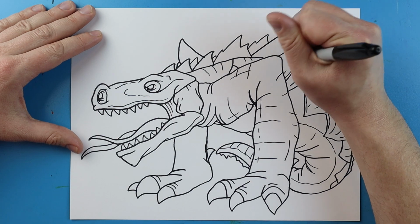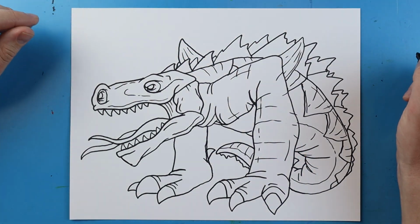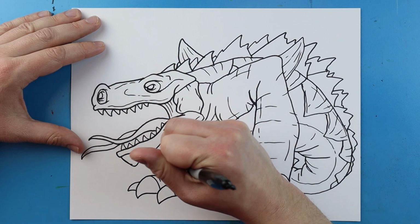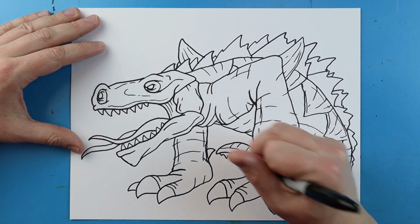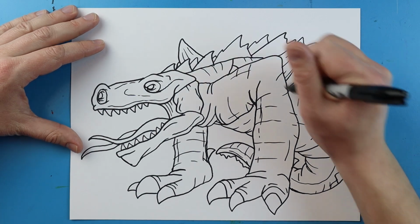I'm going to add some quick little broken lines on these big spikes here. Give them some detail. I'm going to do that kind of same thing over here too. Some nice long lines. Run some more lines on here. And we're just going to add lots of little lines everywhere.